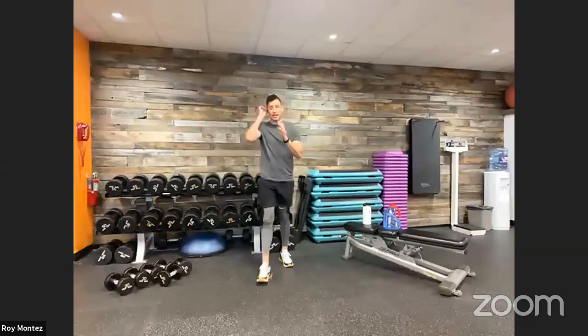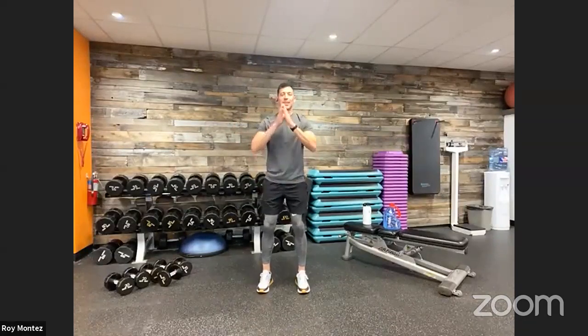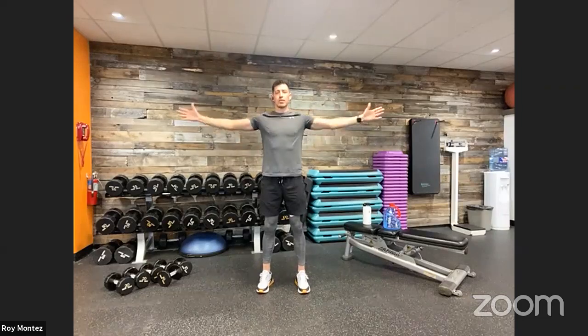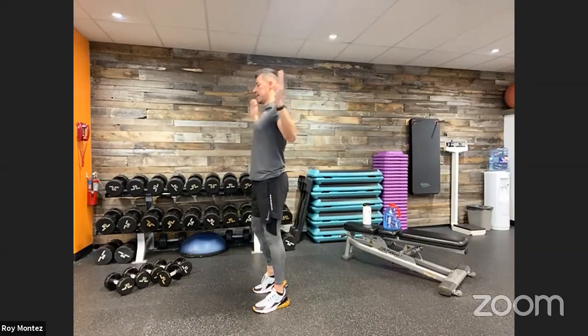All right. Back into YTWs to finish us out here. We're going to make nice, big, lengthening Ys with our arms here. So we are at center, feet are shoulder width apart here. We're going to make a big Y with our arms here, feeling that stretch come back in those shoulder blades and in those shoulders, making a big T, stretching out left and right as far as you can, making a strong W here, bringing those shoulder blades together once again.